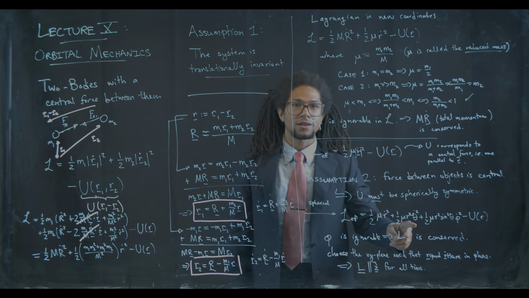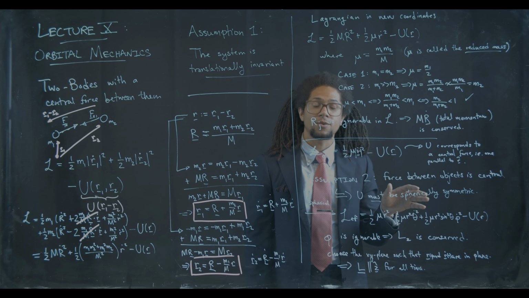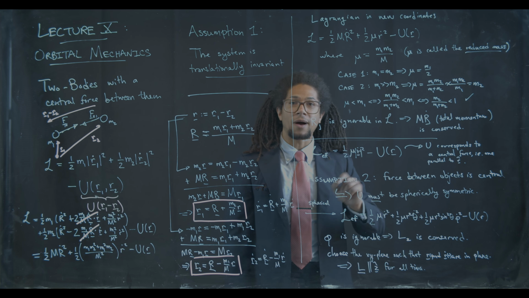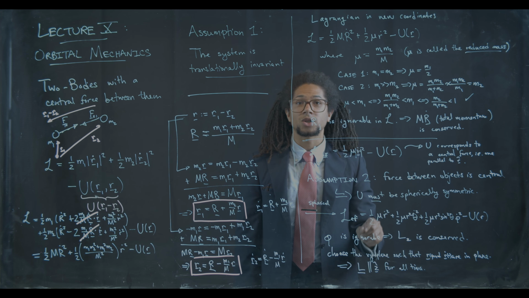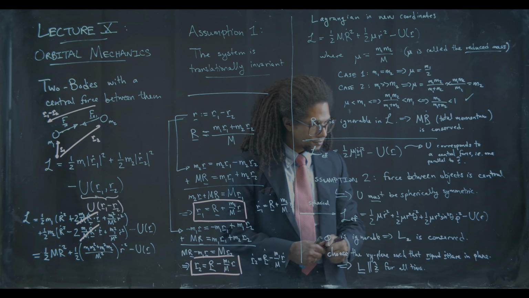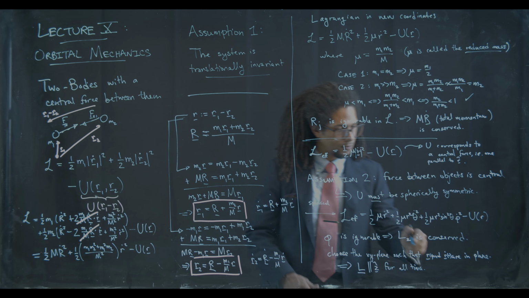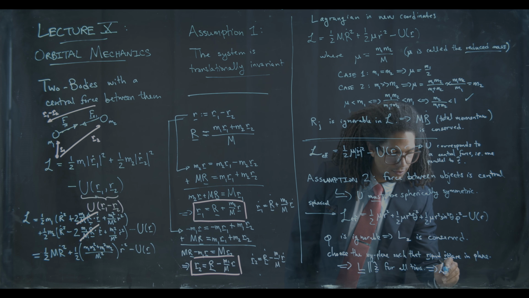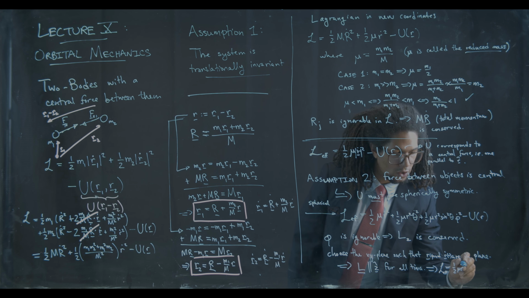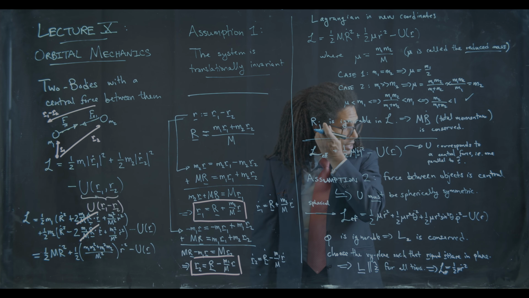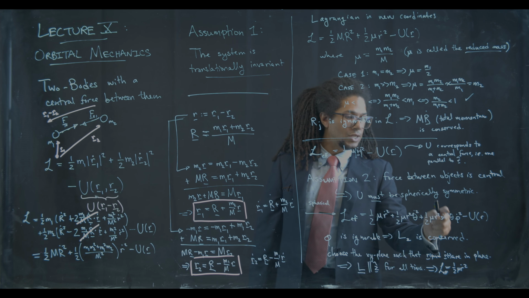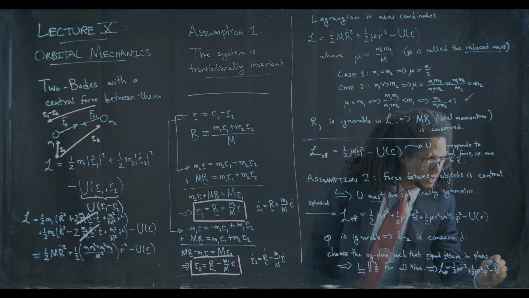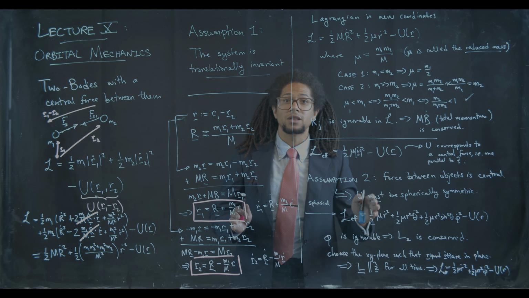That means that theta, as a function of time, for our choice of xy plane that we've already made, theta for all time is pi over 2. And if theta is pi over 2 for all time, then we can reduce this Lagrangian quite a lot because theta has become a constant. Okay, let me write that really quickly on this board, and then we'll start the next board with that written up. So we'll get that the Lagrangian effective becomes 1/2 mu r dot squared plus, well, this term that depends on theta dot squared has to be 0 since theta is a constant. Notice also sine theta is 1, so this next term just becomes 1/2 mu r squared phi dot squared minus U of r. Great. As I said, I'm going to clean up the board and we'll come back with that equation.